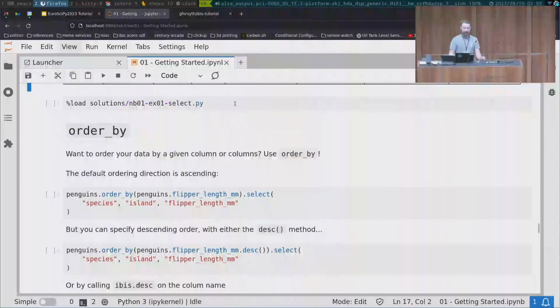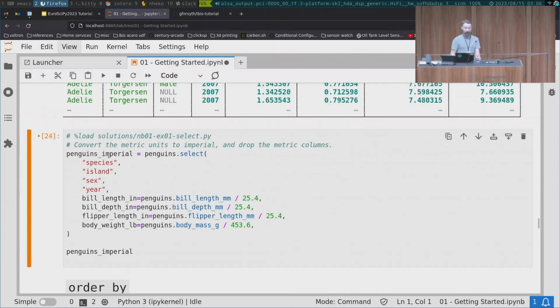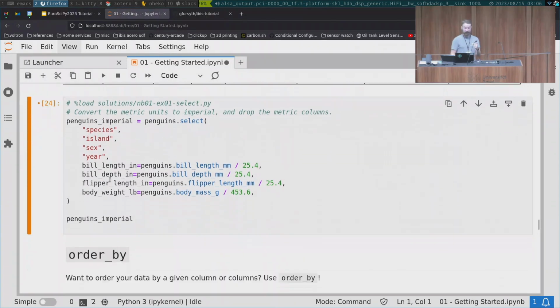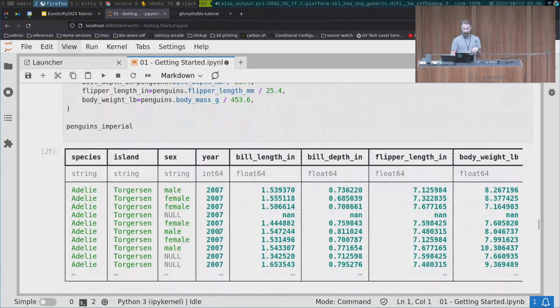All right, so that's one. The other way to do this, or another way to do this, is you can do this in a single call to select, because select will also let you pass in these sort of mutate-like calls. So you can say you want these first 4 columns of species, island, sex, and year, and then another 4 columns, and this is sort of the same contents of the mutate call above that create those on the basis of the existing data. And you can see that those will give you the same results.